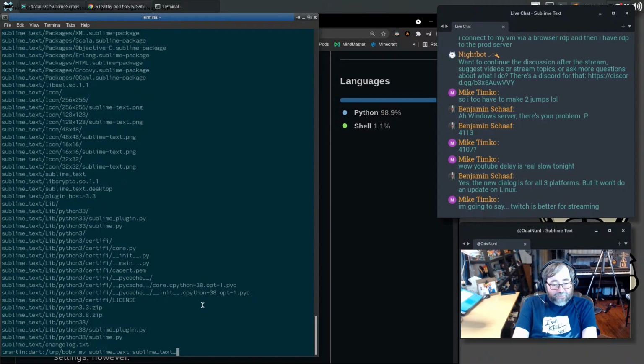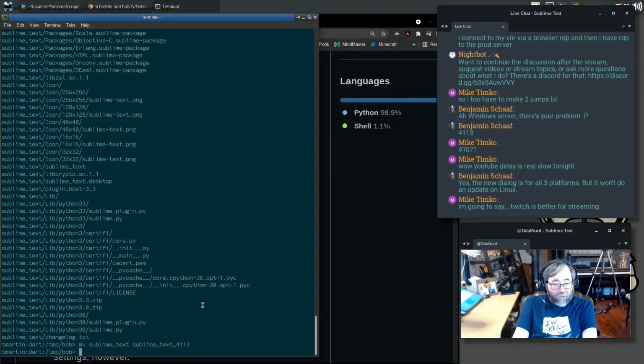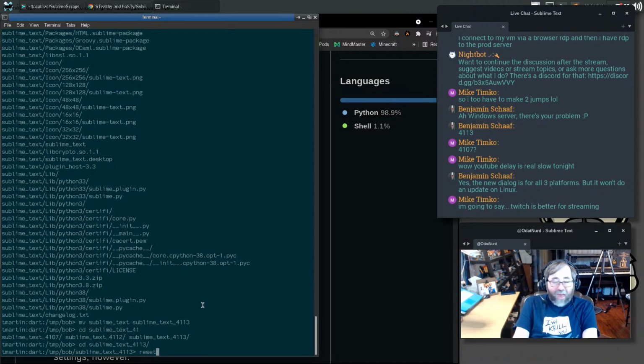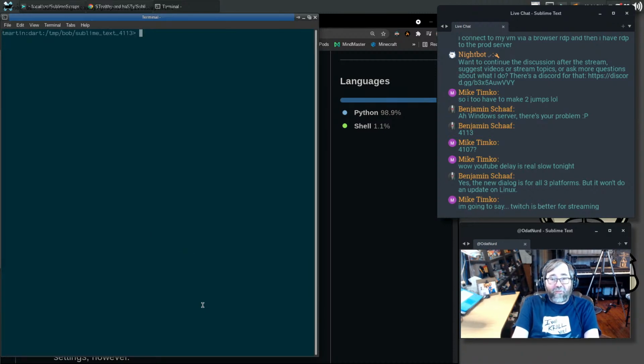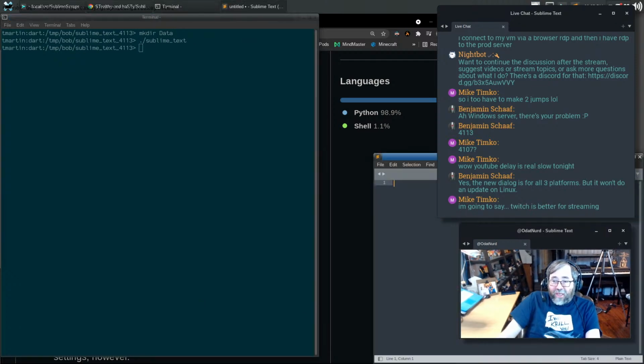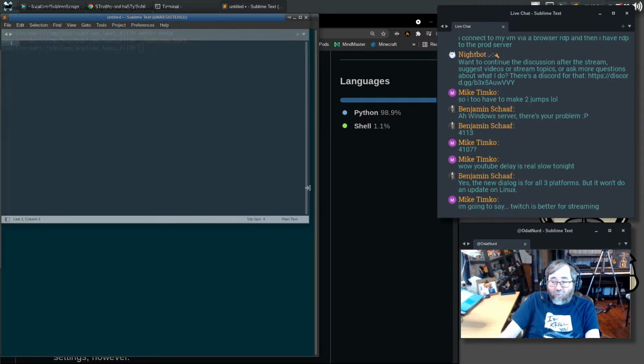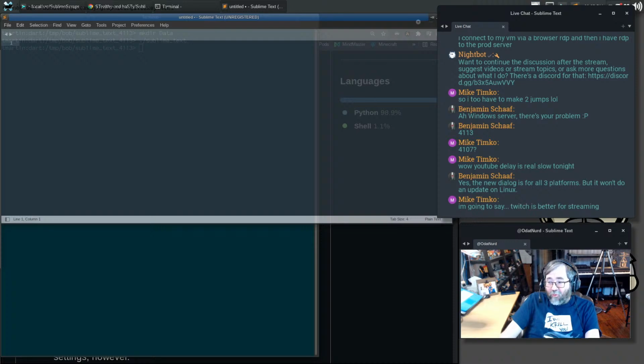So let's see. That's 4113. Okay, so that was a little bit of a digression there, because I'm usually very Johnny on the spot with having every possible version of Sublime Text just lying around. Let's make sure we make a data directory here. So this is the latest stable version of Sublime Text 4, which is 100% bone stock, not even registered in any way, shape, or form here.